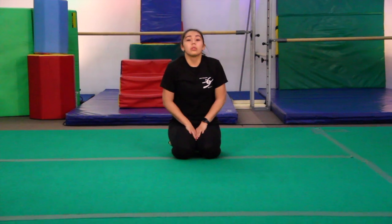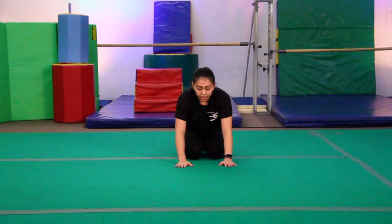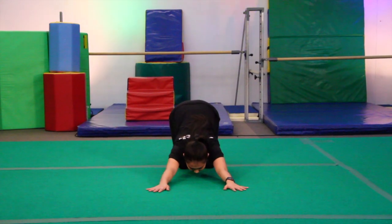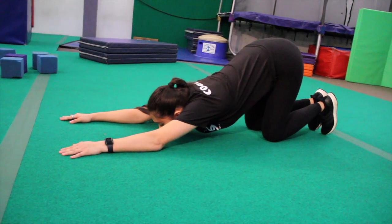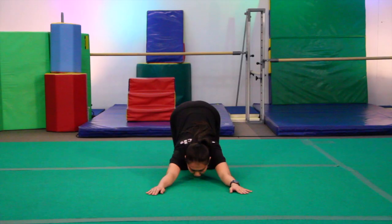We're going to go into what's called a cat stretch now, okay? So we're gonna put our hands on the ground. We're gonna slide out and put our chest down to the ground and have our bottom in the air, okay? And we're gonna hold it for 10 seconds. So we're gonna go 1, 2, 3, 4, 5, 6, 7, 8, 9, and 10.